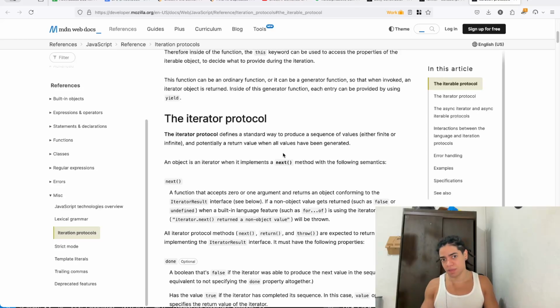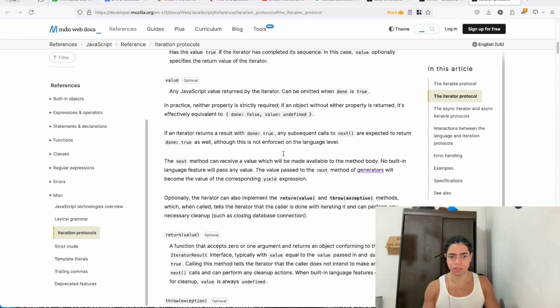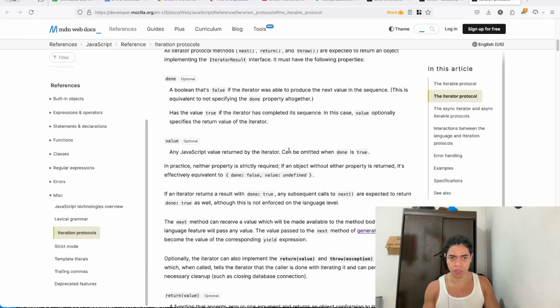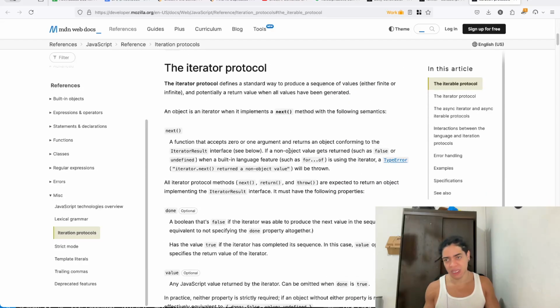This is implemented using the next object. It returns an object that contains next, followed by other properties like return and throw. Inside of the next function you have two properties, done and value.